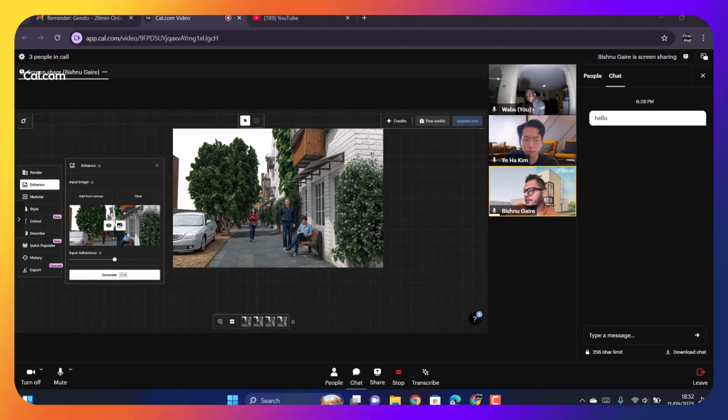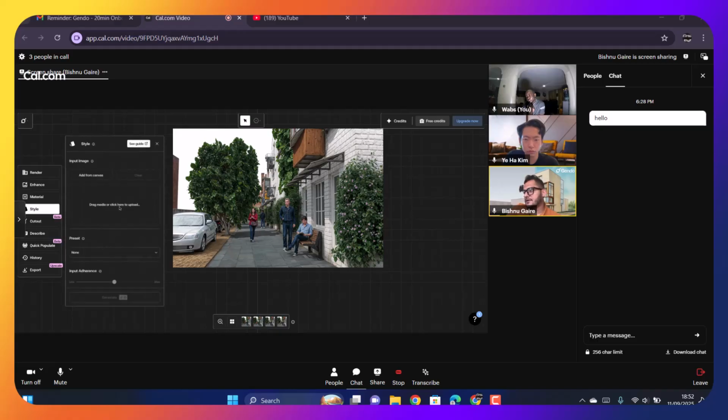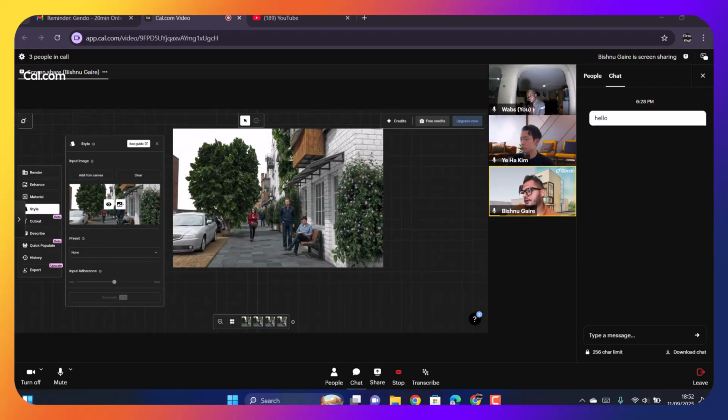So the next tool I'm going to show you is style, which is very simple. I'm just going to add this image into my style frame, and you can choose any style you want. Sometimes you don't want your client to see just one style.